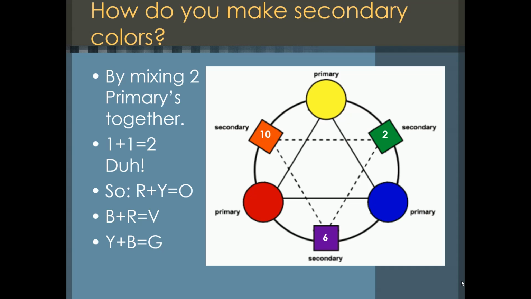Again, we mentioned how if you mix two primaries together, you get a secondary color. So our secondary colors are green, orange, and violet. All right. Notice that they sit in between their parents on the color wheel. They also, when connected, create a triangle or a triad on the wheel. So check this out. You add one primary to another primary, and you get a secondary. Look at that. It's like a math problem.